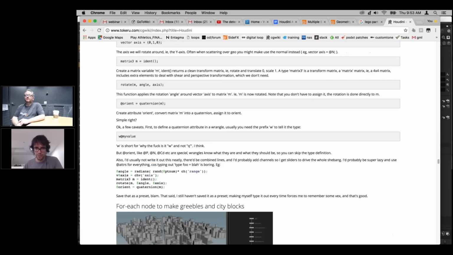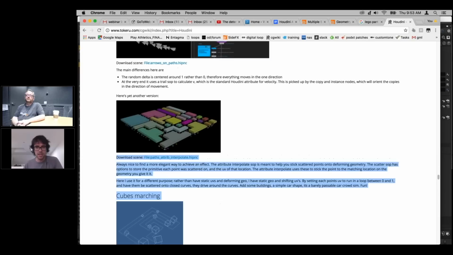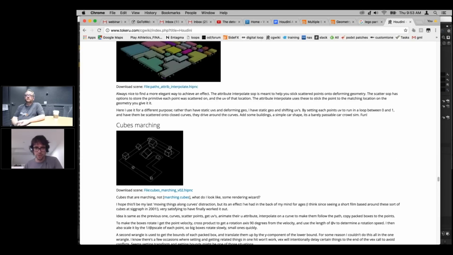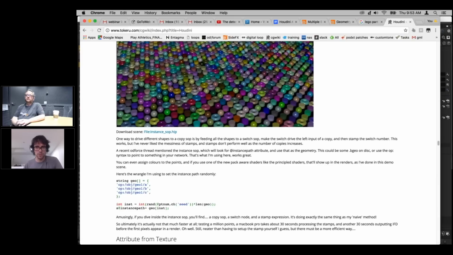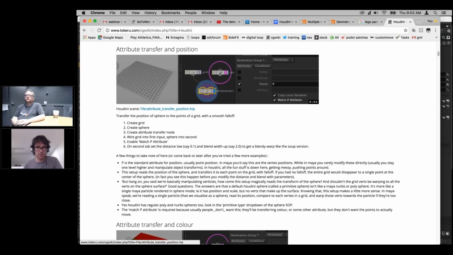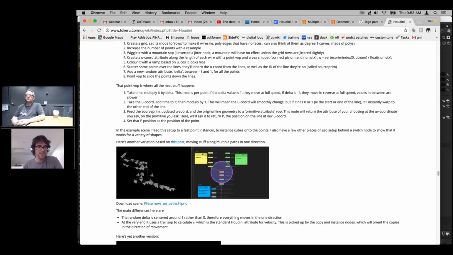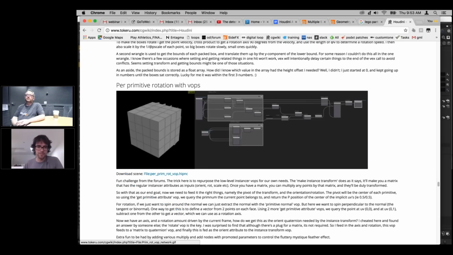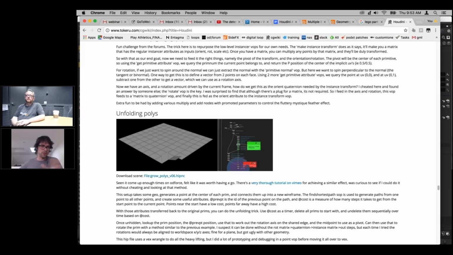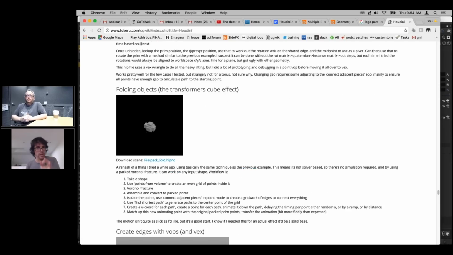People seem to respond to this pretty well. This page especially is a fairly linear thing where it starts from absolute first principles. How do you transfer position and color on things, right through to at the very end, how do you do cheating flocking systems and crowds, and how do you march cubes along? How do you do these silly, primitive, fiddly effects? I've had quite a few people say, I was floundering a bit inside Houdini, but I found this site and it made it all kind of clear.